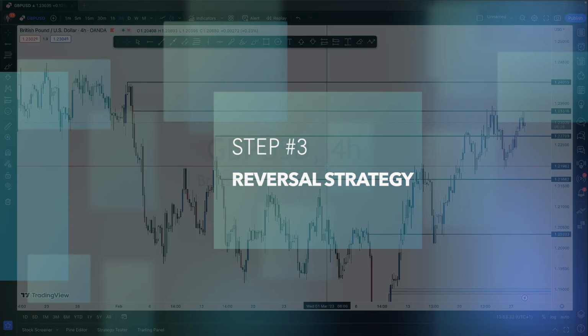So this is the concept of the origin of the move. I hope you now understand why the use of the imbalance zone of the origin of the move with the use of a trading range is going to help you to mark up on your charts and find where price is likely to go next. Now, once you understand this process, it makes it much easier when you go over to step number 3, where we're going to go through next, to understand how to look for those reversals in the market and to find good quality trade setups to take a trade to the next area of imbalance.